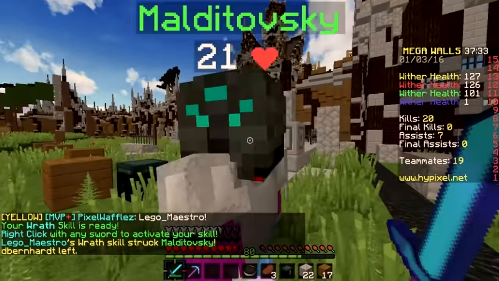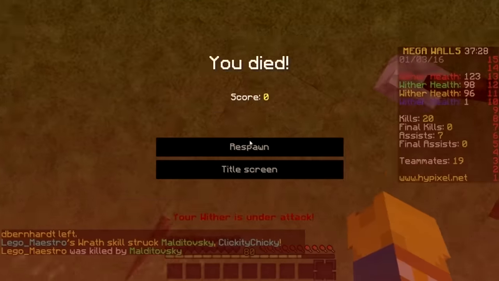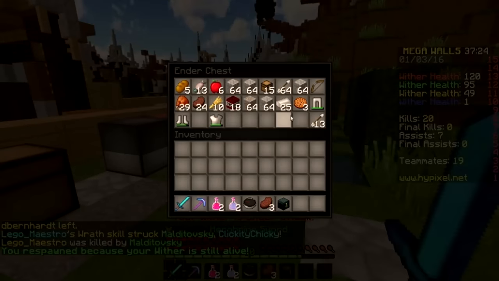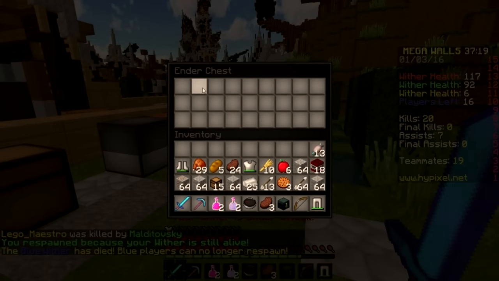You're gonna get killed! Unless whoever it is attacks me behind you. Yeah, okay. I'm the one gonna get killed. And our wither's under attack. Great. Okay, let's go to the bridge here. Let's just grab everything I have and prepare for deathmatch.